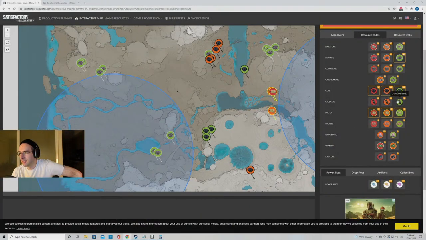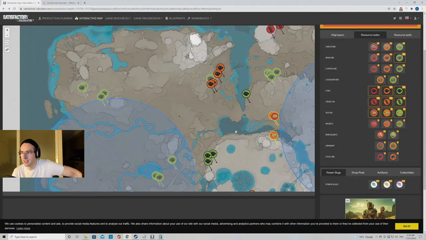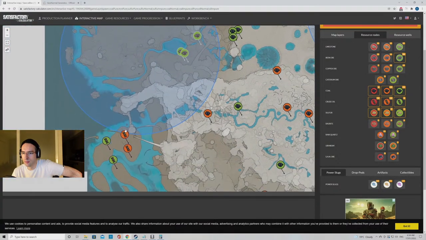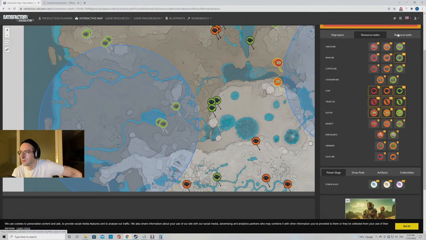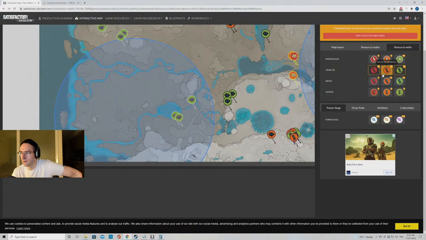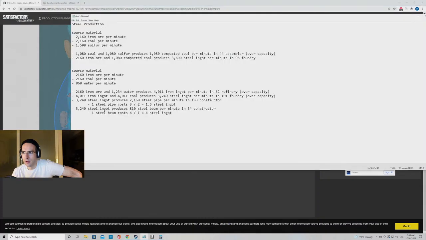So is there any crude oil? A whole bunch over there. Ah, I'm already using this. And what about these? No, there's just some available over here, but nothing here. Alright, I'm not going to do that then. It's always good to think about it. Alright, sorry, we're distracted.